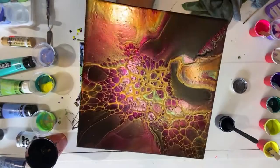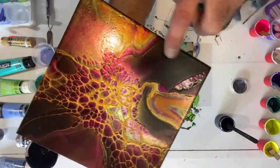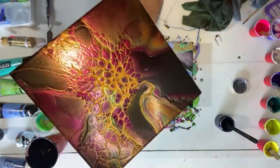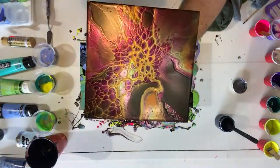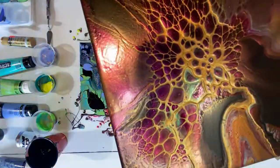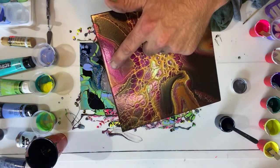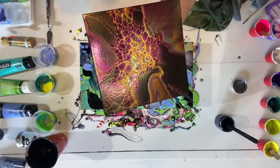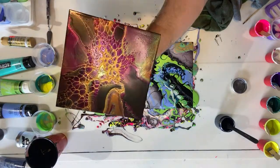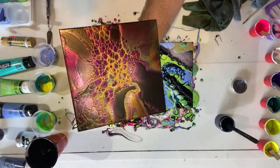There is the dried result from last week, the negative space bloom, because I blew a bit too hard and blew the colours straight over to the black pillow paint. But there we go. Let me see if it will change colours for you, because this is Egotistical, this lovely beautiful cherry colour. It's a chameleon pigment, so it changes colour with the light source. There you go, it goes that gold colour. It's fantastic. There's the negative space bloom.